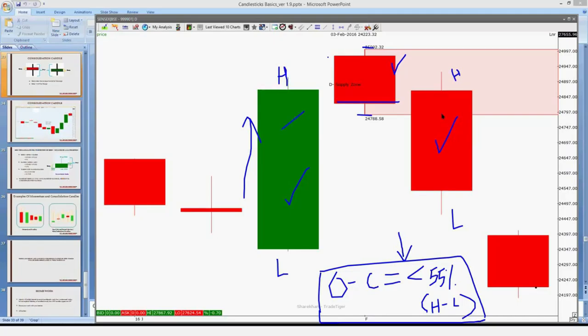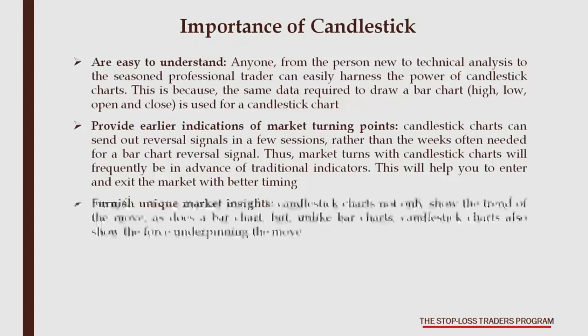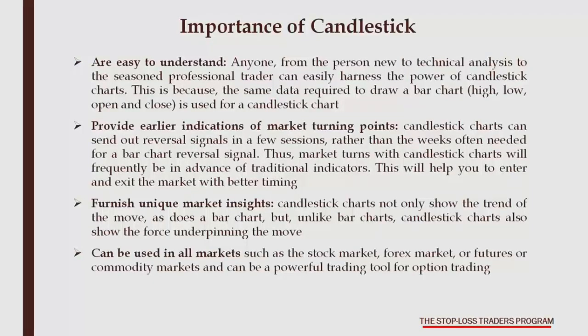Based on the candlestick charts, we can get earlier indications of market turning points. A candlestick chart can send out reversal signals in just a few sessions rather than the weeks often needed for a bar chart reversal signal. Thus, market turns with a candlestick chart will frequently be in advance of traditional indicators. So this will help you to enter and exit the market with proper timing.